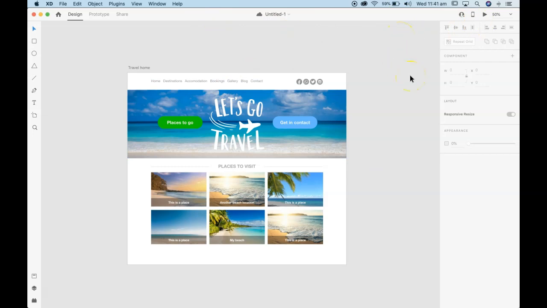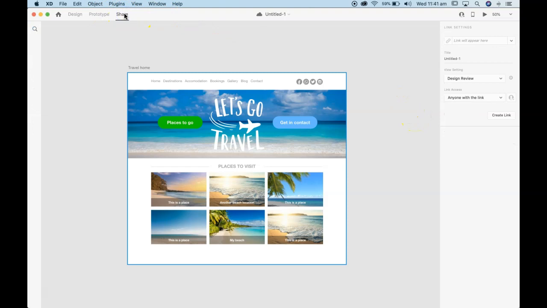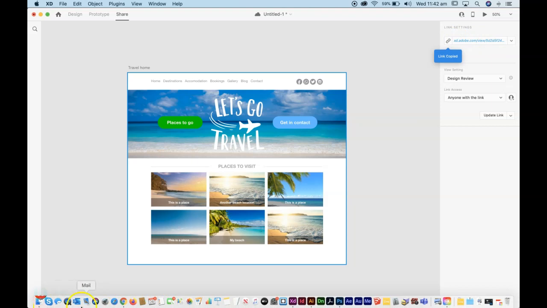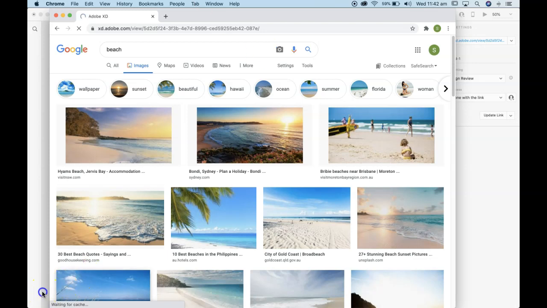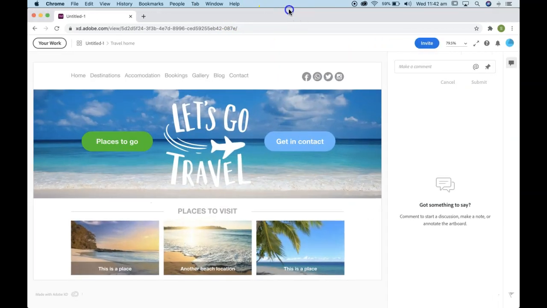So just say you've created this for a client and you want to get your client's feedback. You can go over to the Share tab over here and you can generate yourself a link for this document, or for this prototype that you've made, or this mock-up that you've made. Just take a second, and there's our link generated. And if I copy that link and go over to a browser, paste that link in there. So here I've got a live link of my design work that I can send to my client, and I can scroll through that artwork.